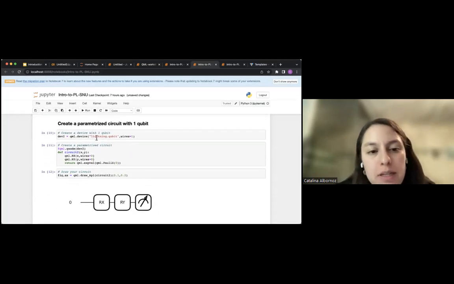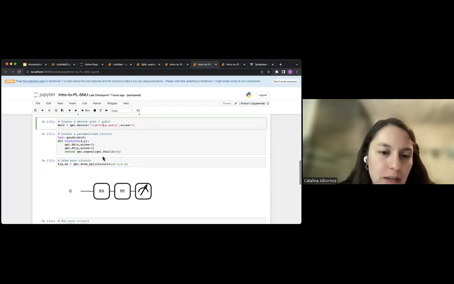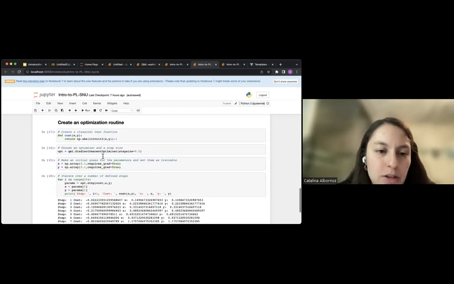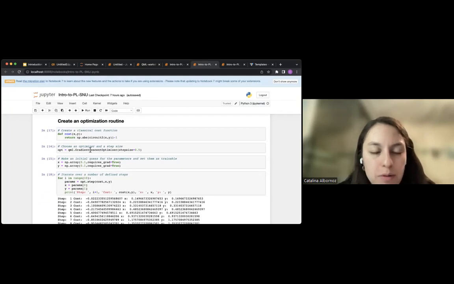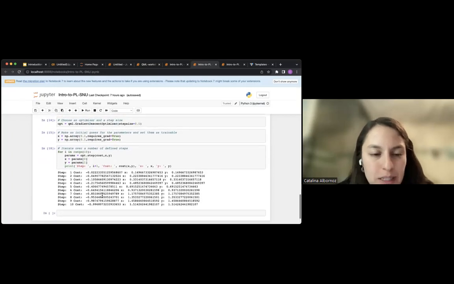And we have learned how easy it is to change the device that you're running on, right? I just change this little bit when I define the device. And I can use options such as different optimizers that come within PennyLane to create an optimization routine in a couple of lines of code.